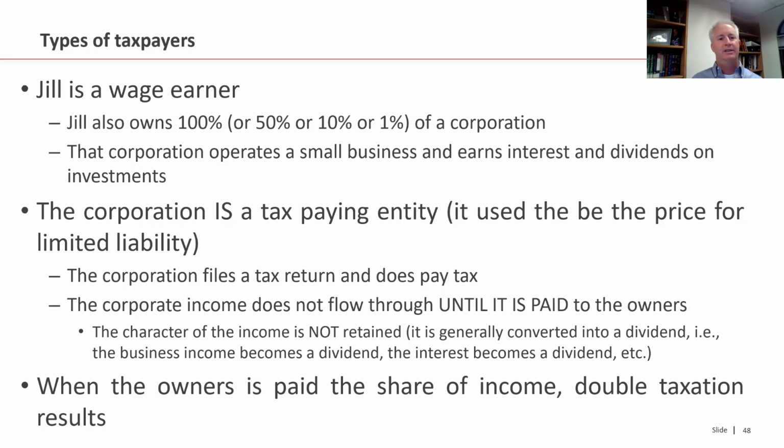Okay, so again, we talked a little bit about tax-paying entities. Jill's a wage earner. She invests in a corporation. That corporation is a tax-paying entity, so it pays its own tax. But that's not to say that corporate income doesn't ultimately flow through to owners. It generally does, and the form under which it does so is often through a dividend. The corporation pays a dividend to its owners. When that comes through, you can see that both the corporation will pay tax on its income, and now the owner is going to pay tax on the amount of dividend it receives. So really, the joint means that there's a form of double taxation. Double implies that it's twice the amount. That's not true, but the income is taxed twice.